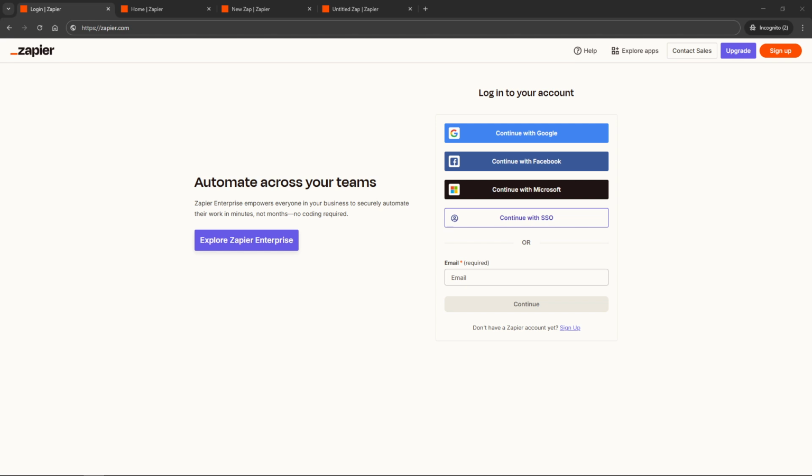First, to get started, if you're looking to incorporate more advanced automation features in your task management processes, Zapier is your go-to platform. It enables you to sync Asana tasks with Jira issues effectively. If you don't have a Zapier account yet, don't worry. Simply head over to zapier.com and sign up for a free account. The setup process is straightforward, and soon you'll be ready to automate various tasks between Asana and Jira.